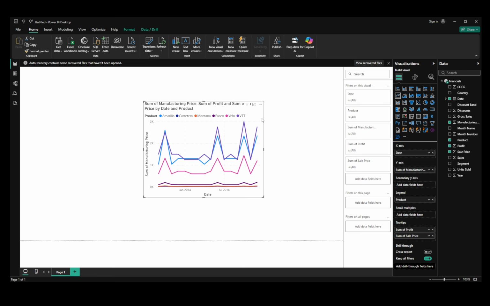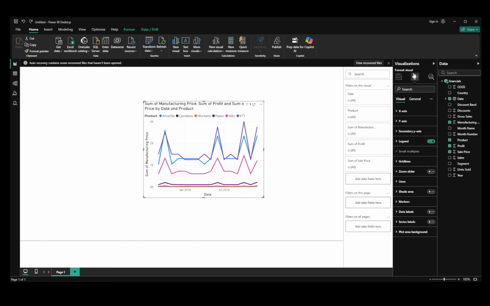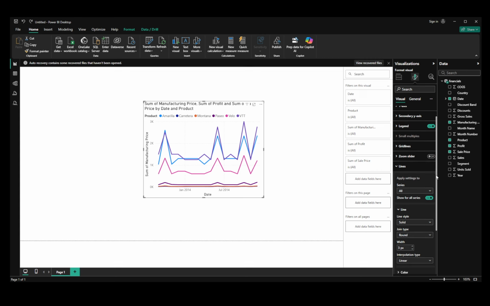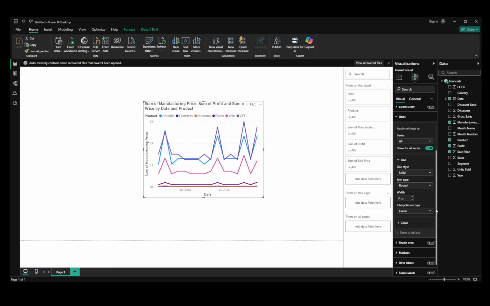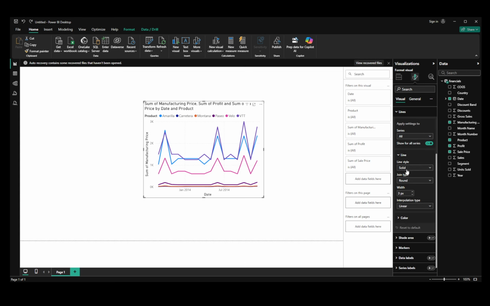Within the Format section, seek out the Shapes or Lines area, sometimes labeled slightly differently, such as Series or Data Series, followed by Line Style or Line Shape. This is where the magic starts to happen. Inside the line style options you've uncovered, you'll notice the choice to switch from a solid line to either a dashed or a dotted line. This added flexibility can help you better differentiate between series on your visualization.